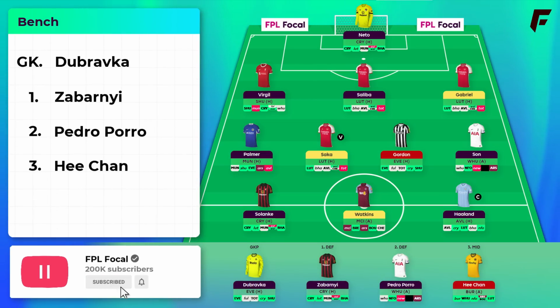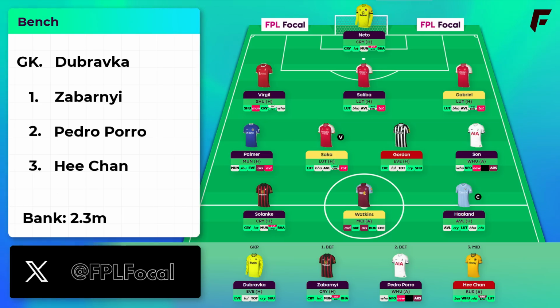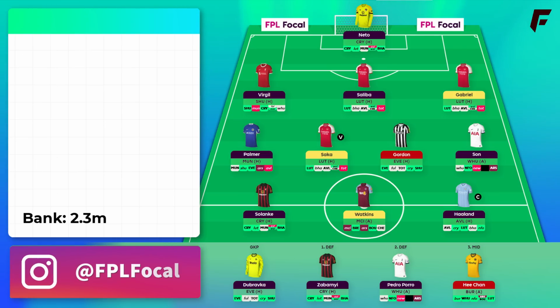I'm going to give Neto another start and Dubravka on the bench. As we saw again on the weekend, Newcastle always look like conceding, even at home. And obviously they're missing lots of players, which hasn't helped. And they've now lost Lascelles to an ACL injury, and he's going to be out for 6 to 9 months. Trippier didn't make the bench either, but he could be back. Nonetheless, I'm going to keep an eye on the Newcastle defenders in case any emerge later on as possible options for the Gameweek 37 bench boost. We could see Livramento nailed down left back and Burn moving to centre back.